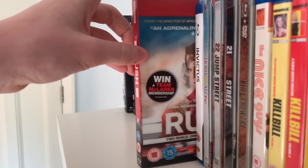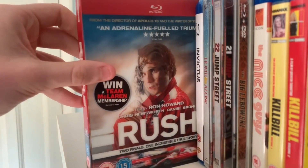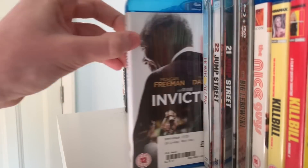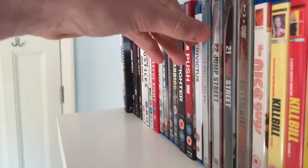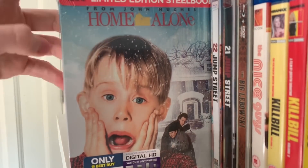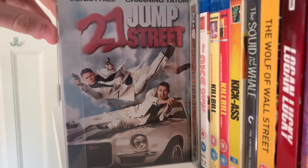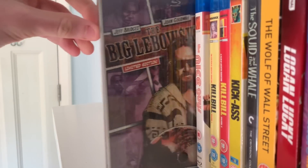One of my favourite movies of 2013 or 2014 is Rush — that lovely lenticular — and this movie actually really got me into racing, I started watching and really enjoyed it. Invictus with Matt Damon and Morgan Freeman. Now let's get into comedies. Home Alone — by far my favourite Christmas movie and one of my favourite movies of all time. 22 Jump Street and 21 Jump Street steelbook. The Big Lebowski with John Goodman and Jeff Bridges.